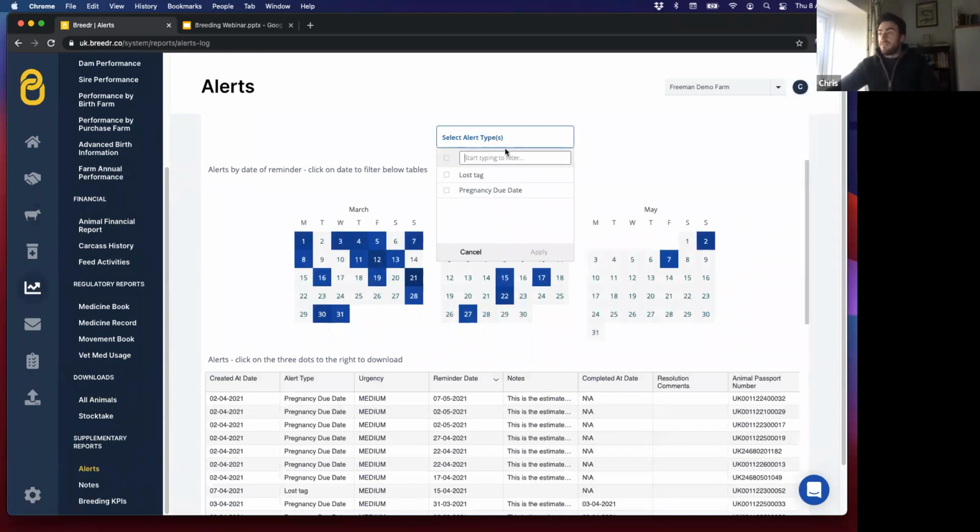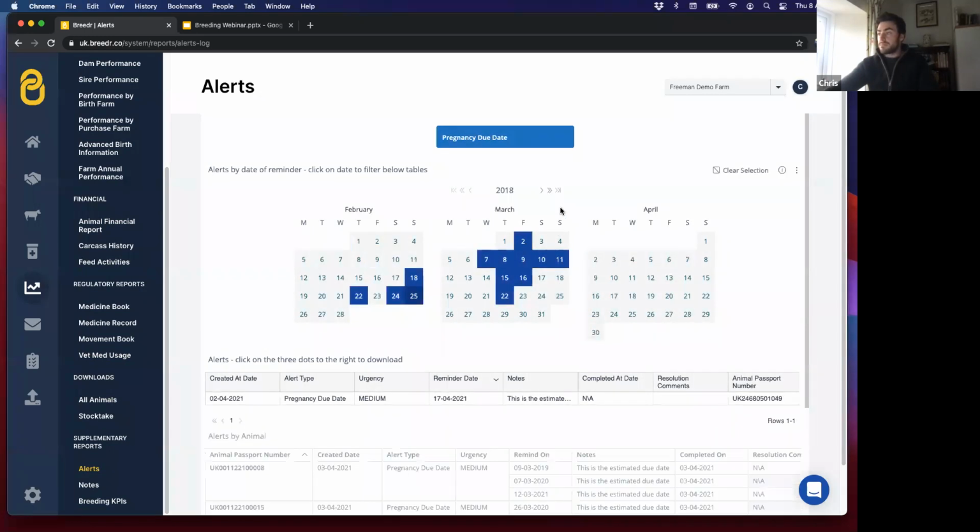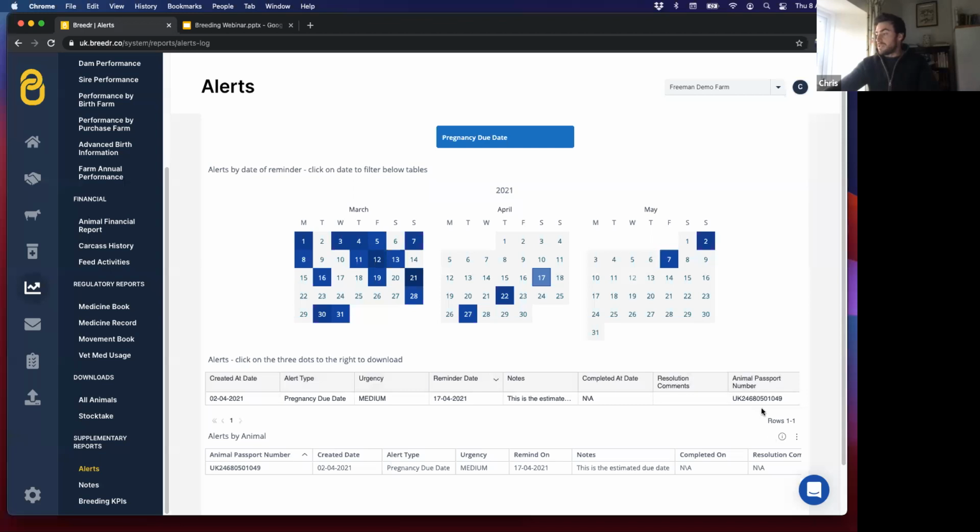So if I filter by the pregnancy due date, then effectively what that gives me is a calving calendar. So then I can see when cows are going to be due, and if I were to click on one, then it will show me who that animal is.